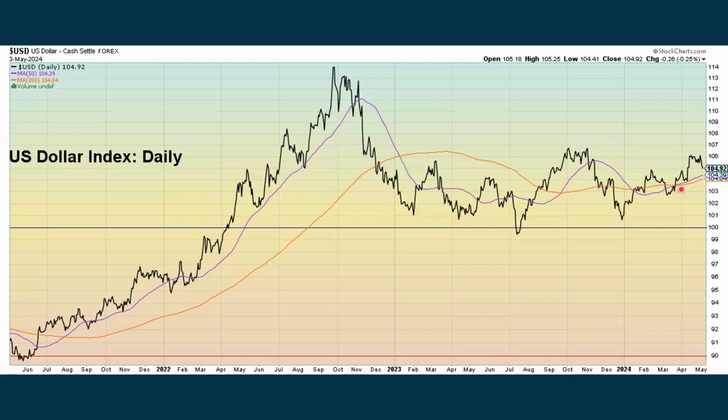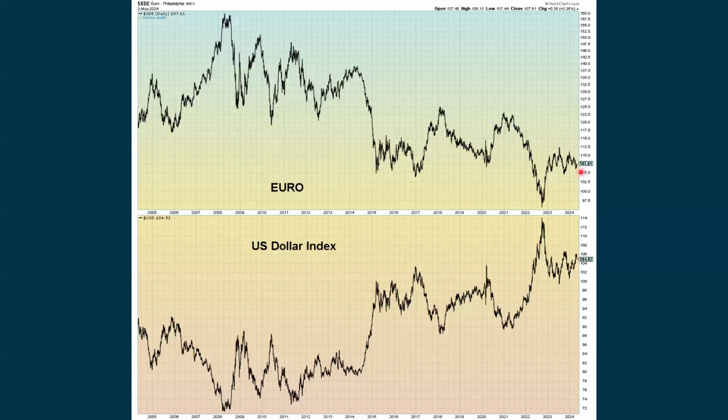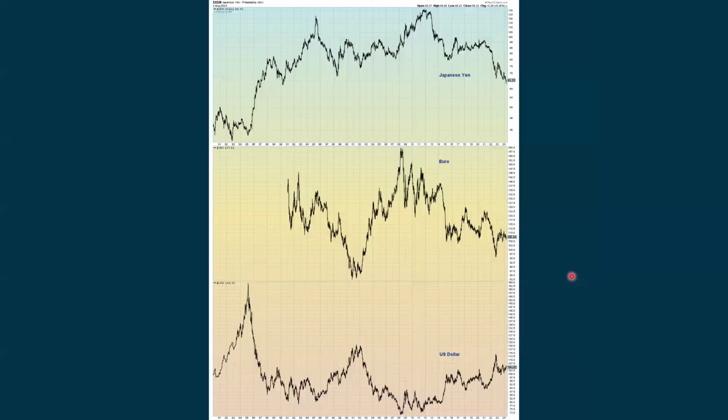Here's the dollar, which had been strong. It got above 106, but since then has been pulling back. We're into the high 104s now, but we're still in a longer-term uptrend. And we're also breaking out above this trend line, but we have been seeing some recent weakness. We look at the euro, which has been chopping around quite a bit lately, and then down below is the dollar index. And then we also plot the Japanese yen, which really has been bouncing lately, but it's still in a longer-term downtrend compared to the dollar.